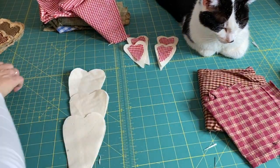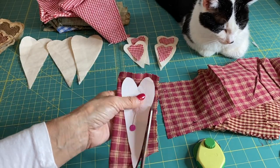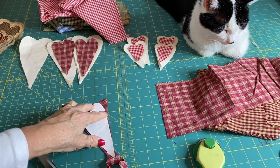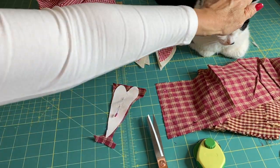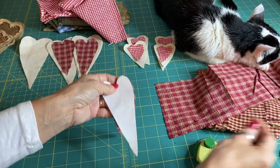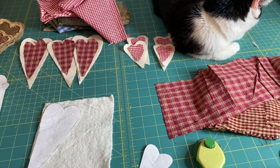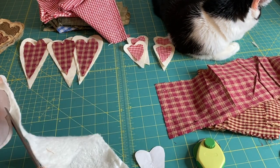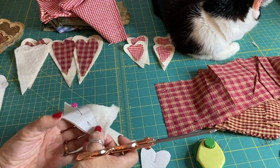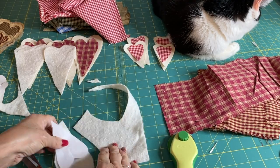Do the same for the larger heart — get the smaller template for the larger heart and pick your fabric. I'm just going to use two fabrics today, but you could use as many or just go for the one. So all we need to do now is cut out the wadding. You need your larger templates for both size hearts, and just cut out your wadding or batting. You don't have to be precise here because the hearts are going to get trimmed down slightly at the end.